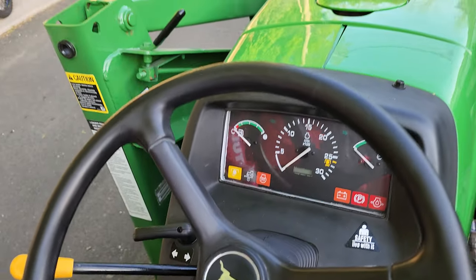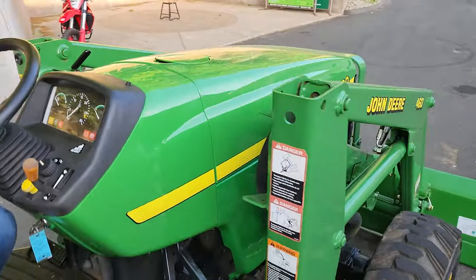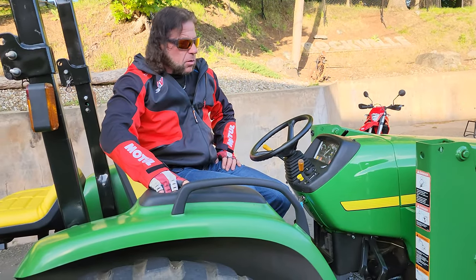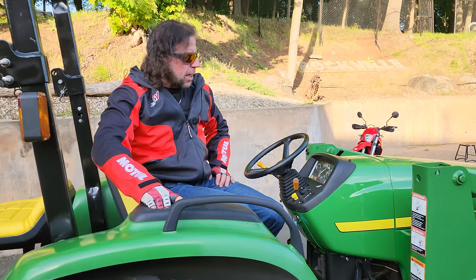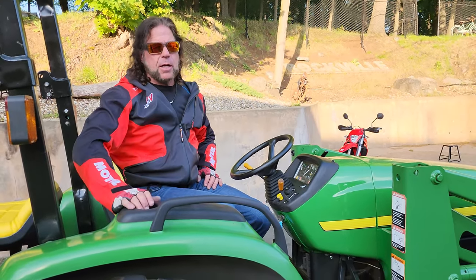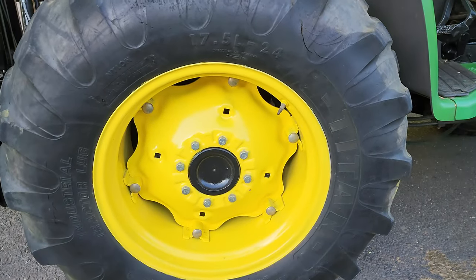...this was owned by one of our clients who had passed away. His wife called us. He owned a large auto salvage company, and this was his personal tractor. He bought it for himself. He had all the literature, all the receipts, every piece of provenance on the tractor, including the original loan documents and everything else.